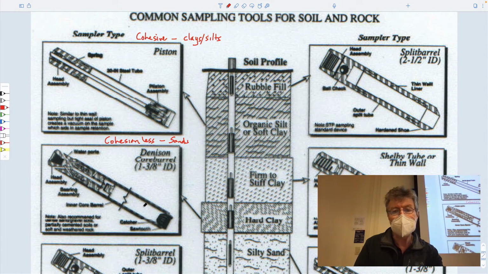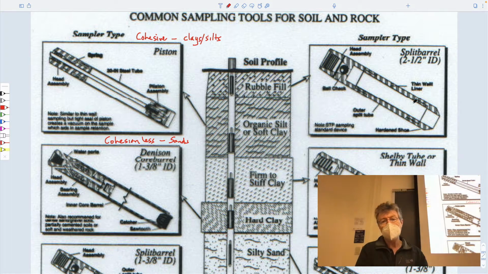So in sands, you use something like a core barrel. And so this is another one here. So these are all different varieties, different lengths, different diameters, etc. But basically the same idea. It's a barrel of some length where you get a disturbed sample. So the sample gets pushed up in here, and actually it's quite disturbed. So you always just take a grab sample, has no structure in it of the layering that might have been present in situ, and you bag it and then take it back to the lab.